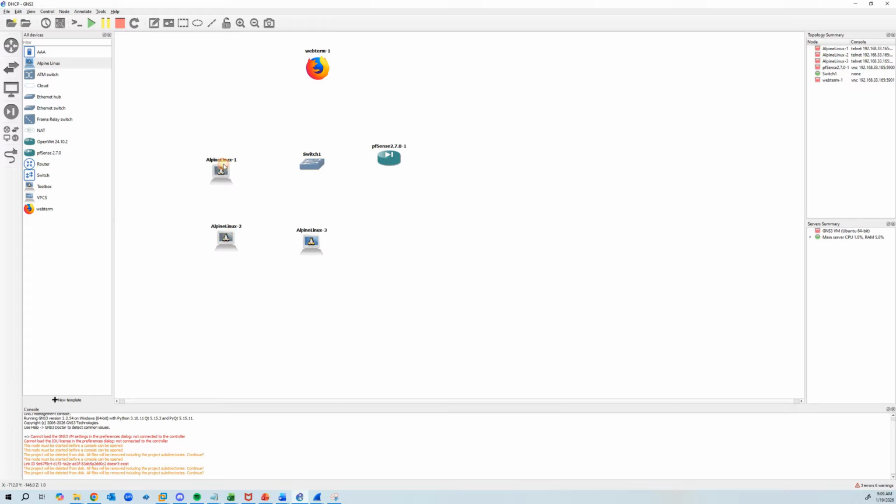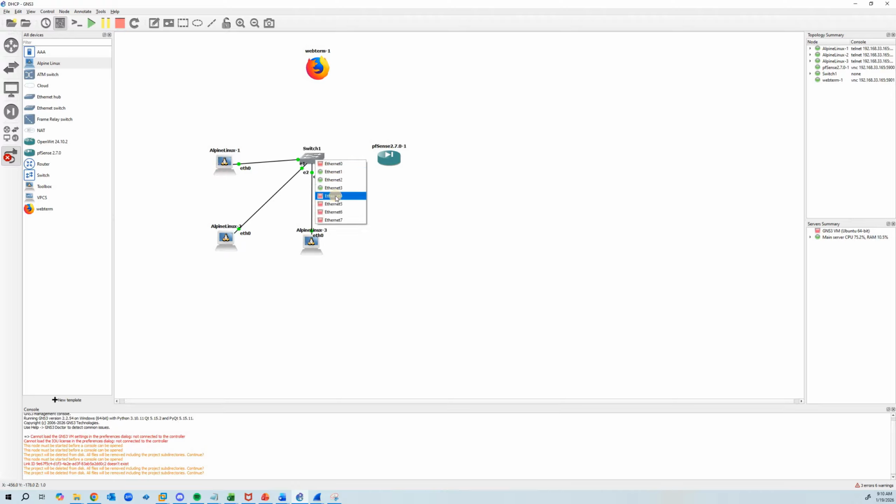So now let's go ahead and get some more cabling done, and I'll go to my cabling tool and I'll connect Ethernet 0 to port 1, Ethernet 0 Alpine Linux 2 goes to port 2, and then this third one I'll connect to port 3. And actually I did forget, normally when I do this, as soon as I bring my devices onto my workbench, I go ahead and start them so they can boot up while I'm doing my connections. And then I'll go ahead and turn on my interface labels as well.